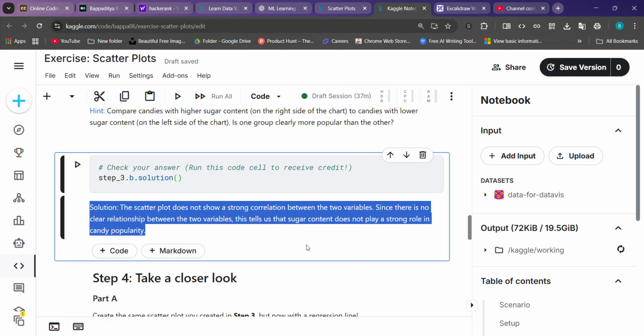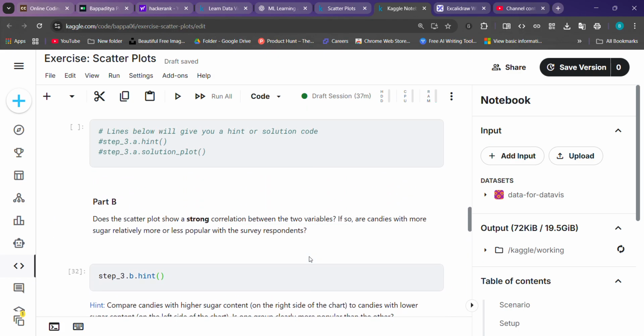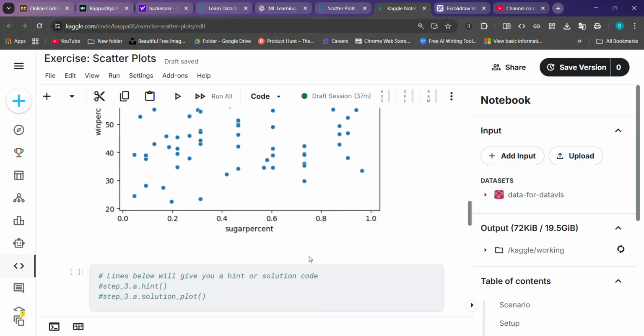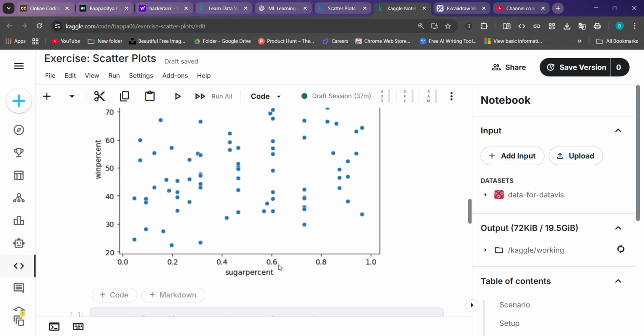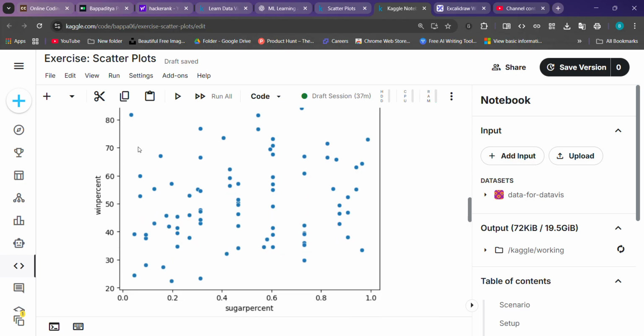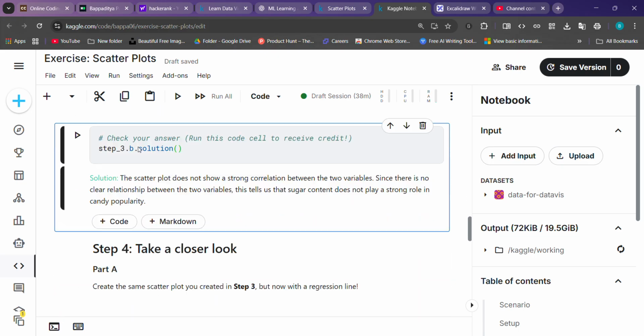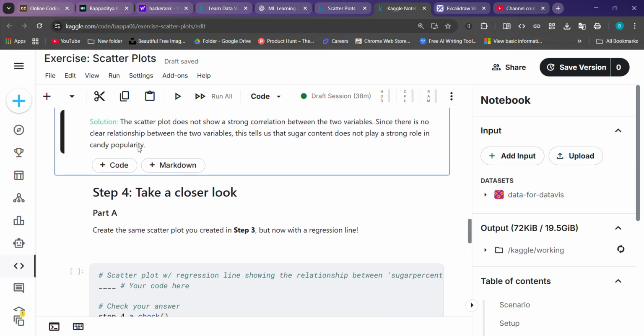In the win percent, we cannot guess which candy is the most popular. So there is no correlation here.